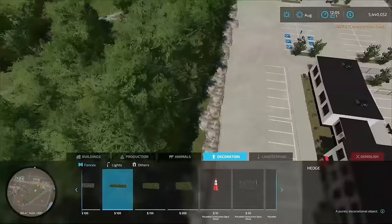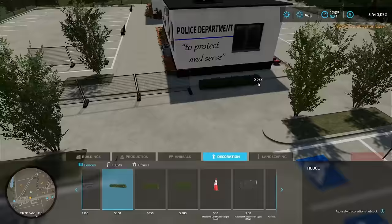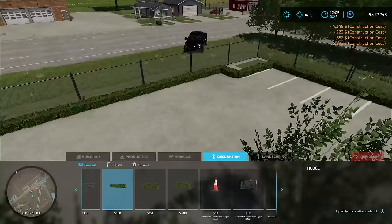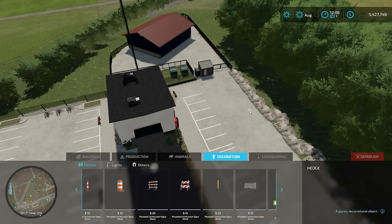Now let's add some of these really nice bushes. The whole purpose of this police station is to make it look nice, because I want to stay here for a long time and maybe create a good series. We're going to add these little bushes alongside the fences — it makes it look a lot better. We can actually block off the start of the parking spot with the lines there. That is it for the build on the police station — check it out, it's looking good. We got the impound lot, the police station, the parking lot and everything. We're good with the Elm Creek police station, but now we've got to bring over some vehicles.